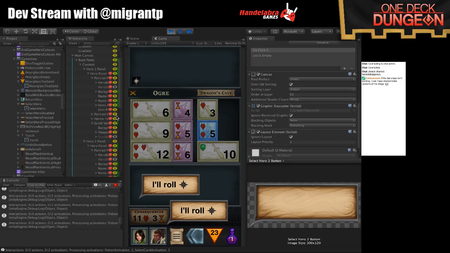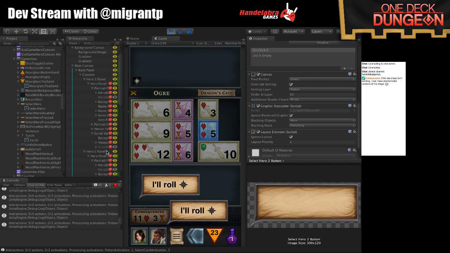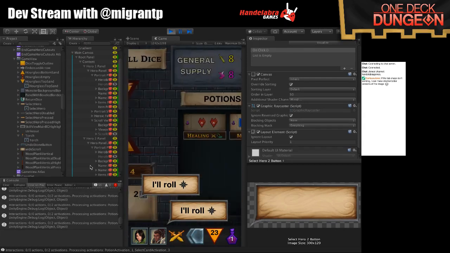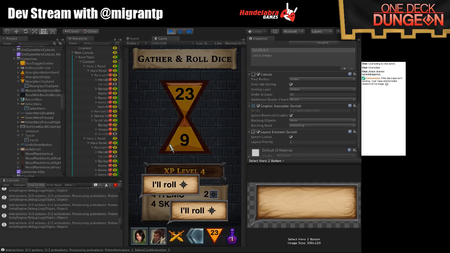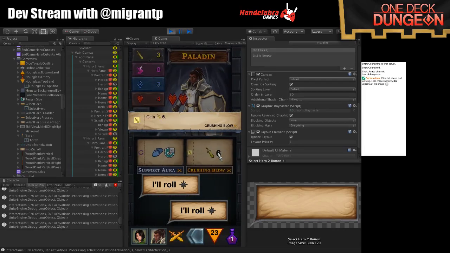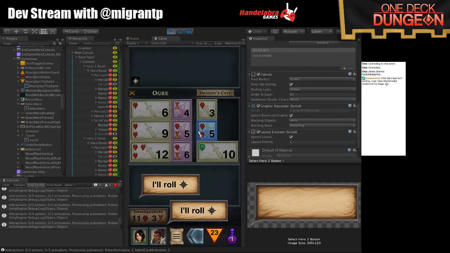Okay. So what I want to do is probably not break that prefab, but have those buttons over there. And I want to still be able to work with prefabs as they are, right? I guess I could probably still apply the prefab and it should work. We can try that. But having these buttons live on the toolbar is definitely better, so that you can still go and look at stuff about your heroes and make a decision based on that. And then we'll try to set these up so that they don't necessarily block a lot of the screen, but they give you that functionality. So that's definitely a solution to that problem.